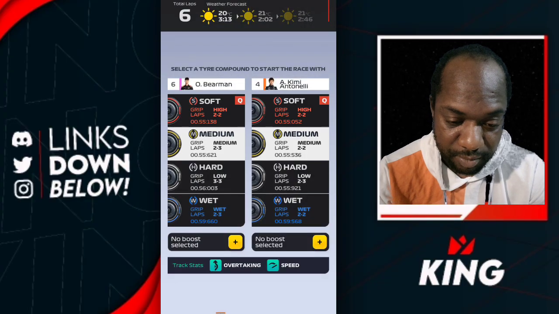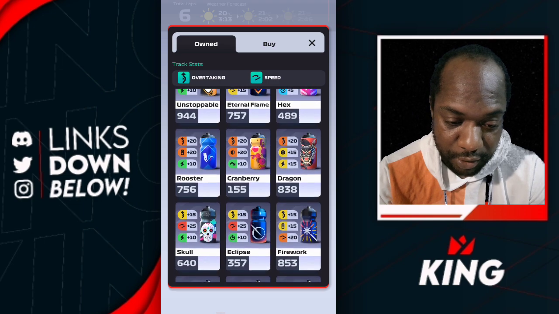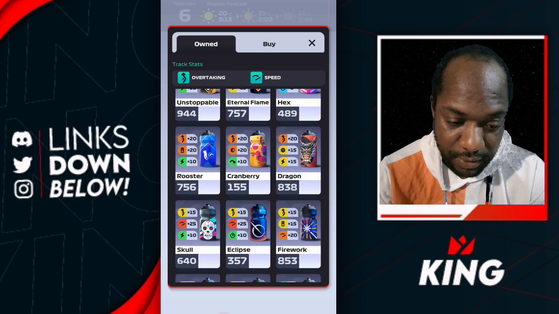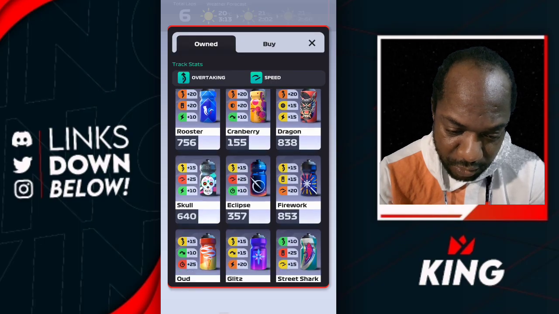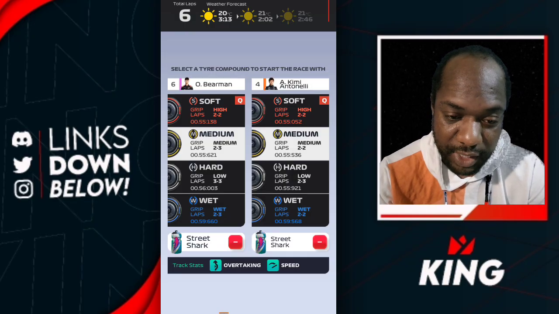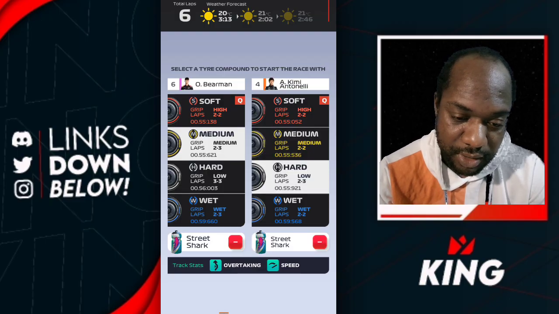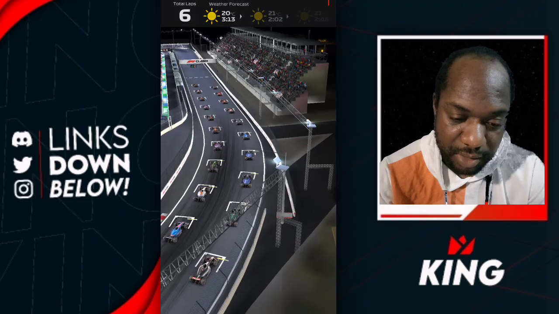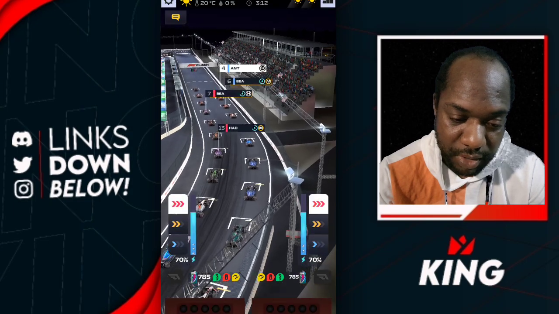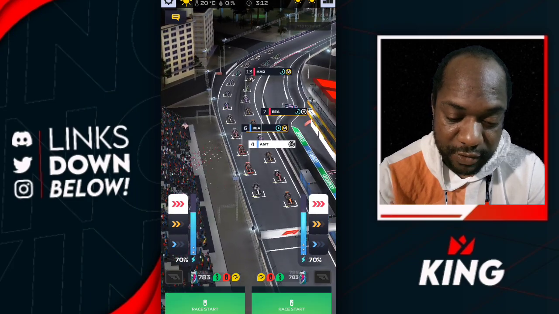Alright. Medium tires. Speed and overtaking is going to be the feature. We're going to go with the Rooster for race start. No, we want to go race start and speed, so we're going to go for the Street Shark here. So we get race start with the speed and overtaking, and we're going for the mediums. We should go for the hards with Antonelli because he's not going to be able to do 3 laps on the mediums. So we're just going to stick with the hards for him so he can get those 3 laps in.